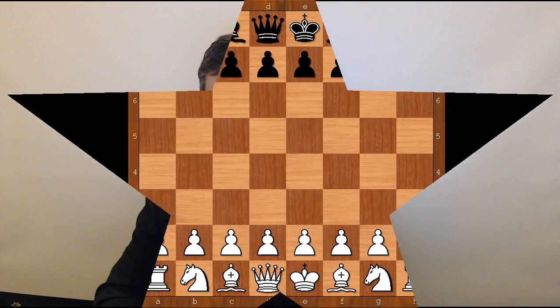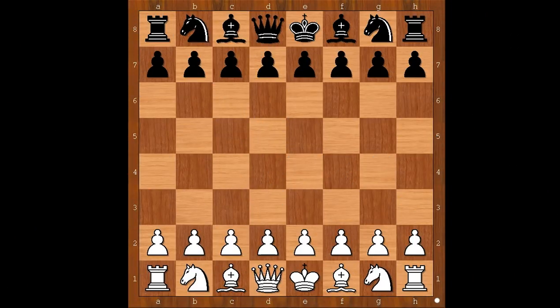In this video I will show you a game between Alexander Khalifman and Kirill Shevchenko. This is a game from the Aeroflot Open tournament played in Moscow in 2018. Alexander Khalifman, the player with the white pieces in this game, is 52 years young, a Grandmaster from Russia. And the player with the black pieces, Kirill Shevchenko, is only 15 years old, a Grandmaster from Ukraine.